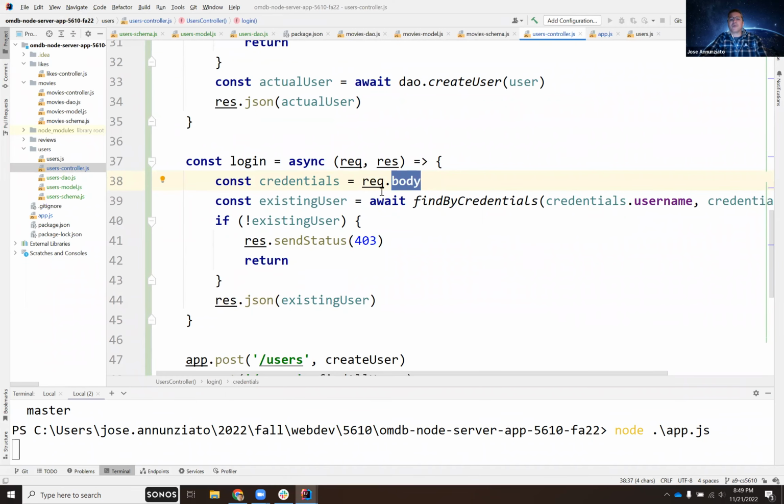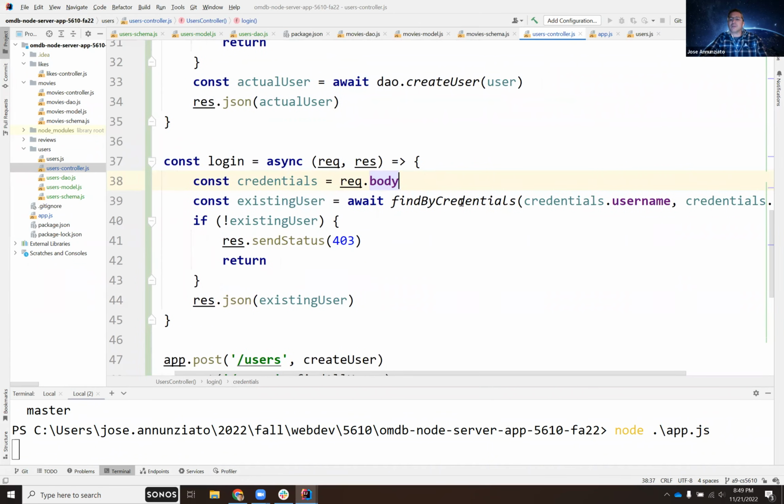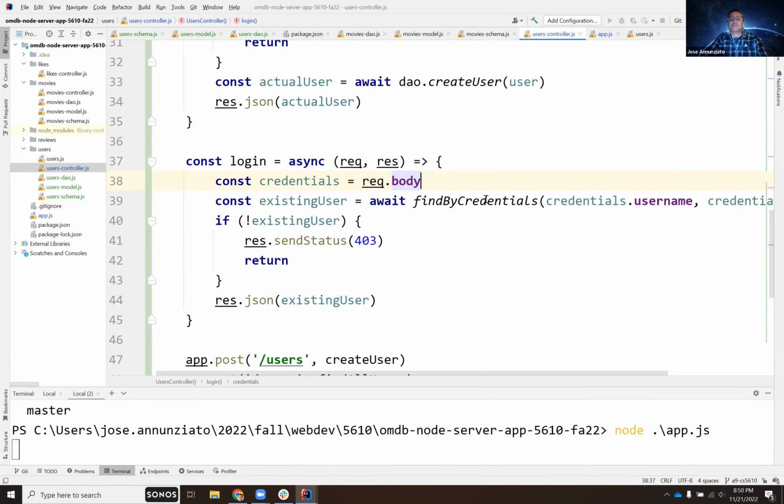We're going to pass in presumably the body, which will contain the username and password. We're going to go out to the database and see if there's a user that matches the username and password. If the user doesn't exist, then we're just going to send an error saying, sorry, try again, different password, whatnot.